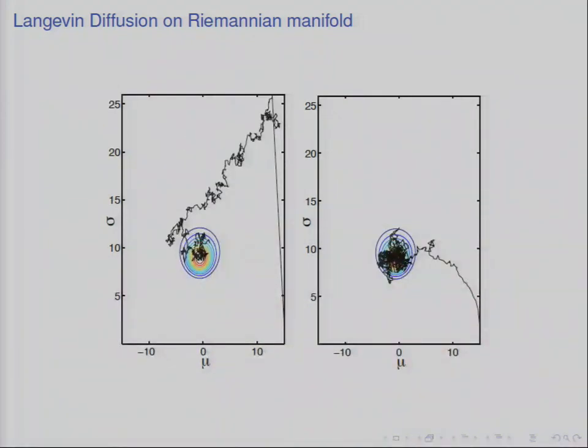And again, if I show another example where we start somewhere else, again, if we just use the Euclidean coordinate system and the identity metric, then you can see, again, things look okay. Reasonable convergence, but if we take into account the natural geometry, you can see how it's far more well behaved. So far more well behaved in terms of rate of convergence, and I'll show you its efficiency of sampling.